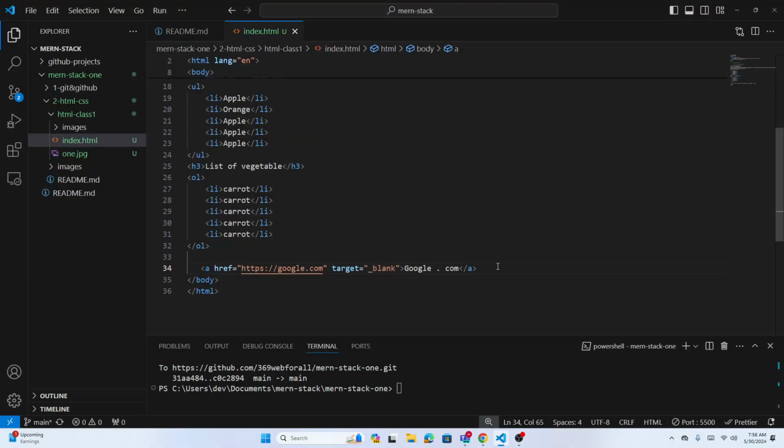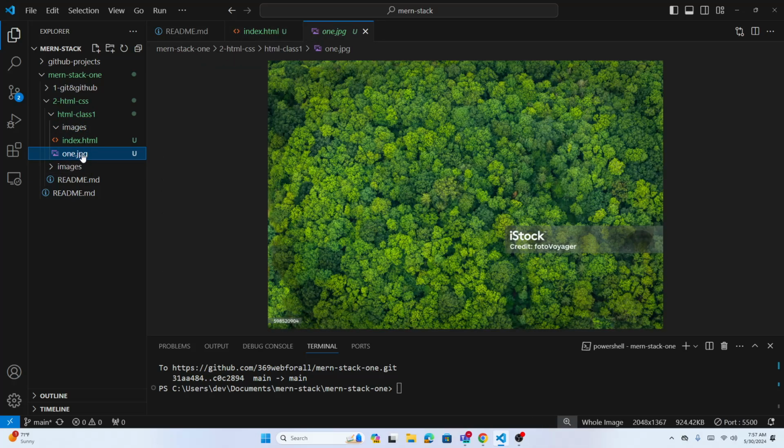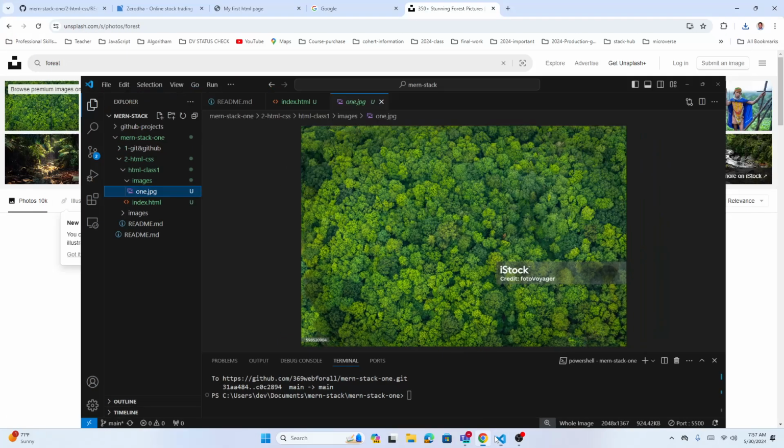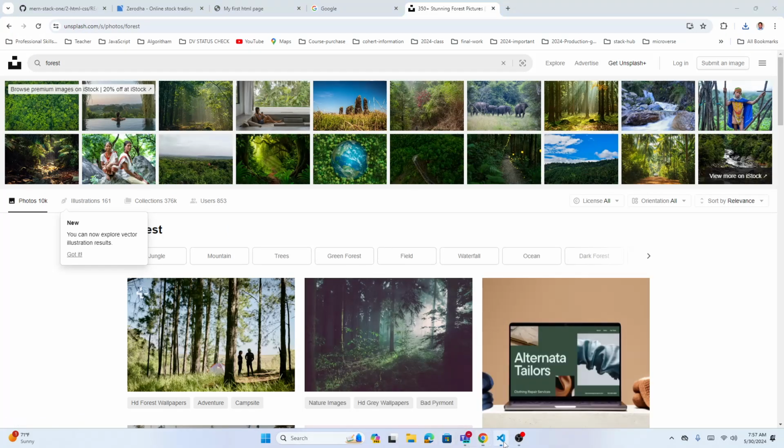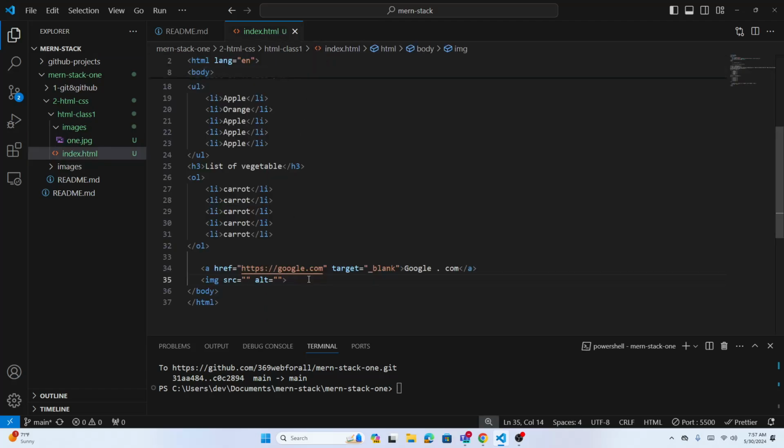So how are we going to display the image? Simple, the image tag. You give the location of your image. We just added the image folder inside here, and 1. I've missed putting it here, I don't know why. So just move the image inside the image folder. Okay, that's the one. Let's open this, dot, and then select the image.